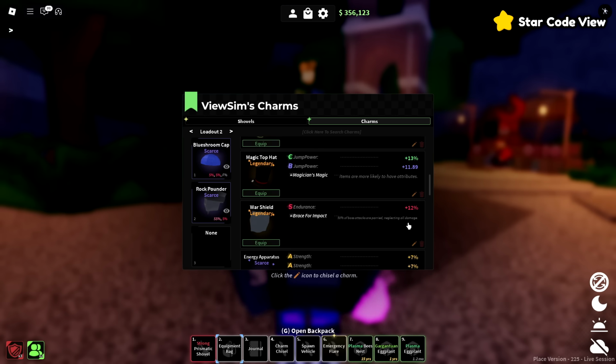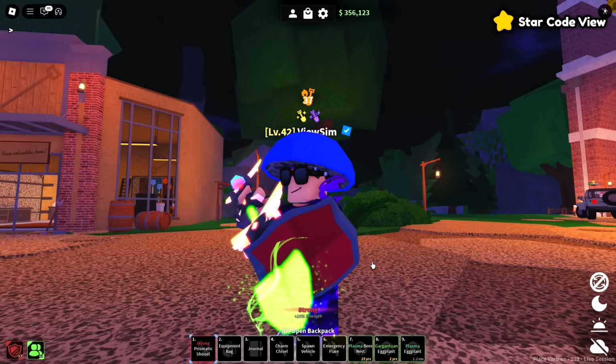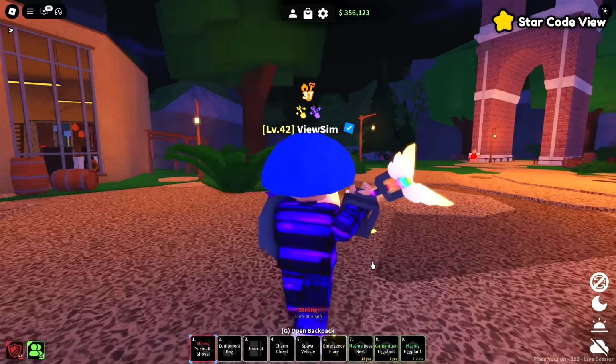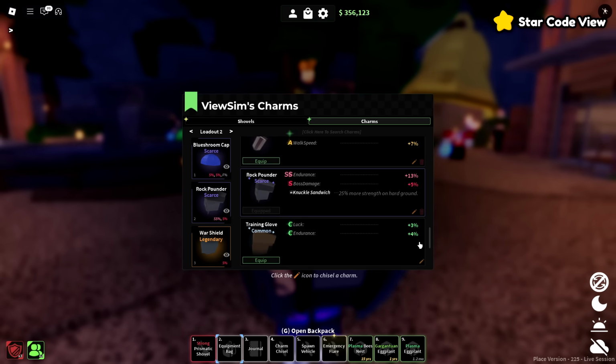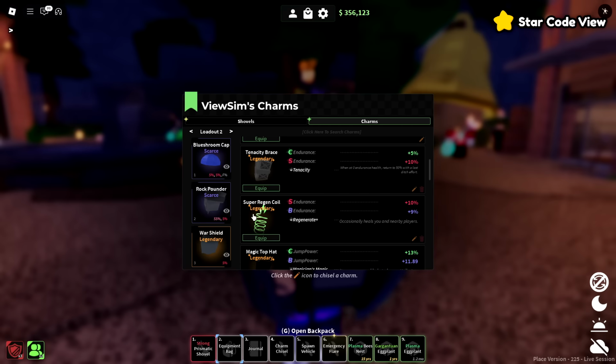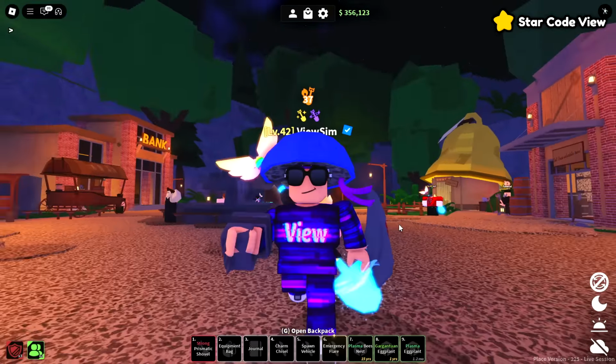negating all damage. So this shield could be pretty good, because sometimes when you get hit, it absorbs all the damage. It's pretty good. That's my current boss charm loadout anyway. It's still changing and evolving as time goes on. I do also have this super regen coil, but to be honest, the majority of the time I don't really need it. It heals you during the bosses, which is useful, but most of the time I don't really need the regen. To be completely honest, I feel like the shield is enough.